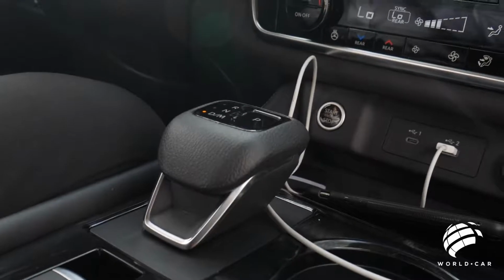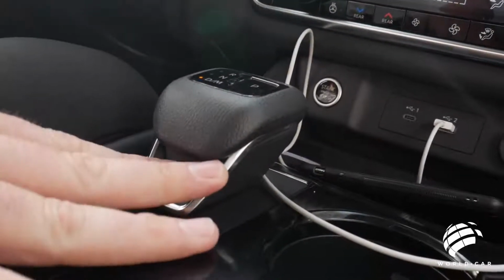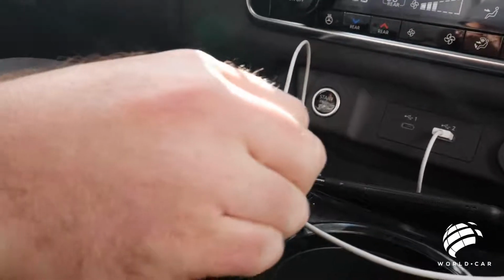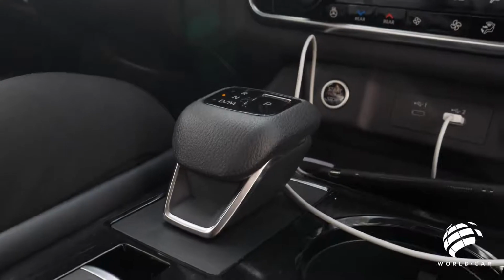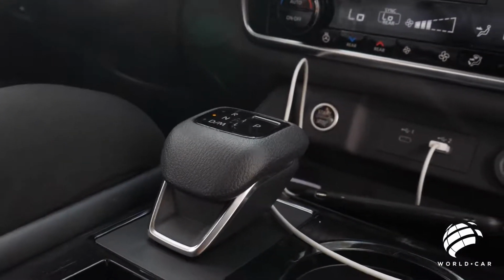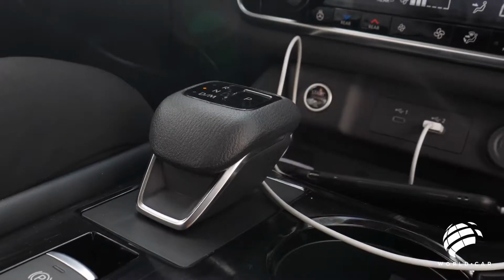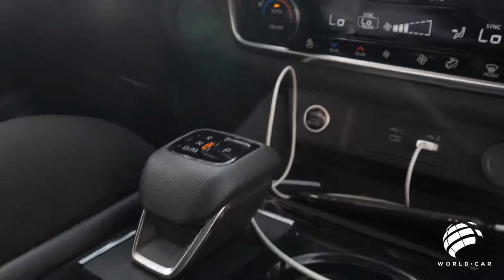and now you're in drive. And then you can switch into your manual mode from there. Push it forward one more. Now you're in neutral. Why would you need neutral? Let's just say that you're going through one of those automated car washes where the roller chain's pulling you through, you need to keep your vehicle in neutral. That's how you would set it. And then once you need to stop, simply hitting park, the vehicle goes in from there.